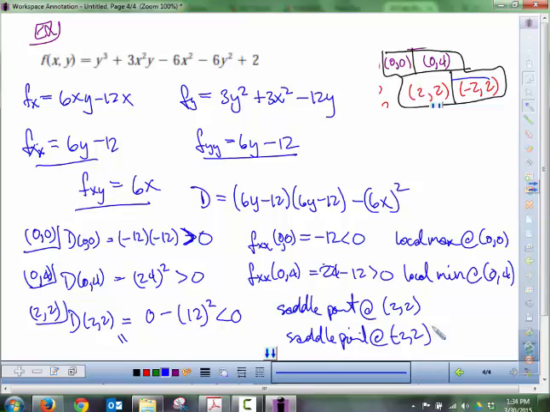Only other thing to do is to check to see how it would look like in an actual graph. Okay? So, do we have the information necessary to say if those maximums and minimums are absolute? No, because we don't know what's happening for the rest of the graph. For all we know, this could be like an exponential or a cubic function where it goes up and down both ways. In that case, these are neither absolutes. If we restrict it to a closed region, then we can find an absolute maximum by just checking the values.